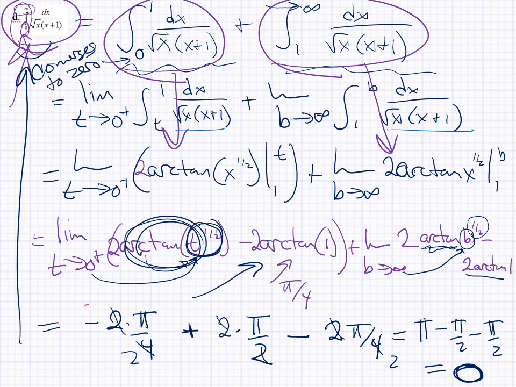But the point of this problem was that there were 2 different issues here. There was an improper integral because of the discontinuity, and there was an improper integral because of the infinite limit on the integration. We handle each one of them separately. Don't try to keep them in the same integral and do 2 limits at once. You're not going to be able to get that done. Separate them out. Evaluate each one. If one of them doesn't exist, the whole thing diverges. Since both of them did exist, the whole thing does converge, and in this case converges to 0, and that's totally fine.